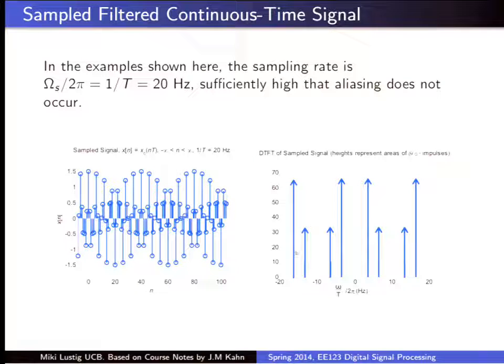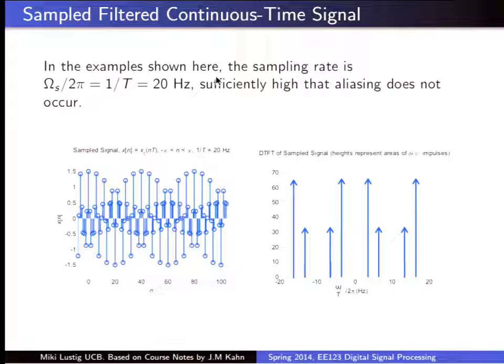So if we look at the plot here, and let's say we sampled at about 20 hertz, then that would correspond to a maximum frequency of 10 hertz that can be represented. So the spectrum will repeat every 10 hertz. If you take that 10 hertz and multiply it by T and by 2 pi, you will get your omega. Effectively, this will be 0, and that will be pi, and that will be 2 pi, and so on and so forth in discrete angular frequencies.